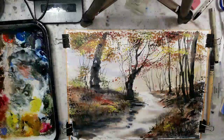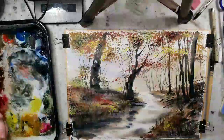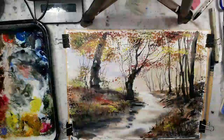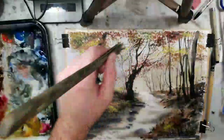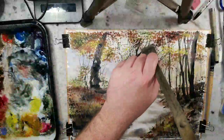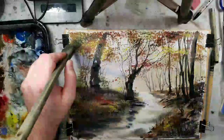Is it time to call this one? Let's see. We could grab a little bit of burnt sienna, stipple that into the sky, into the trees for a little bit more variety. Probably could have grabbed some burnt umber too.